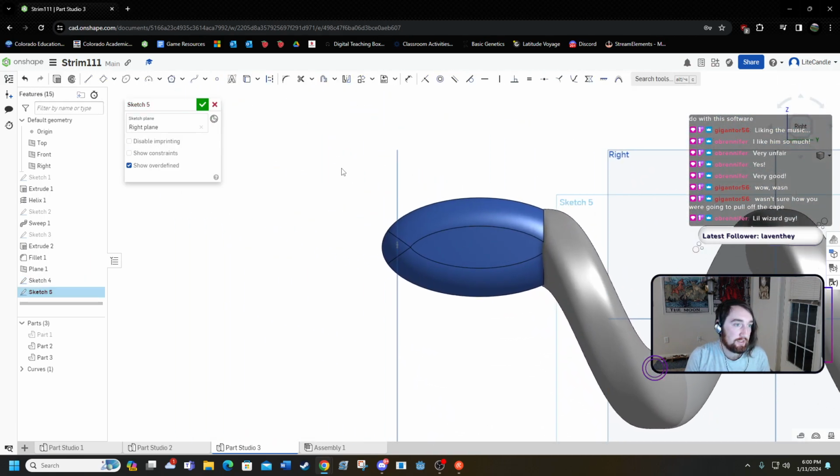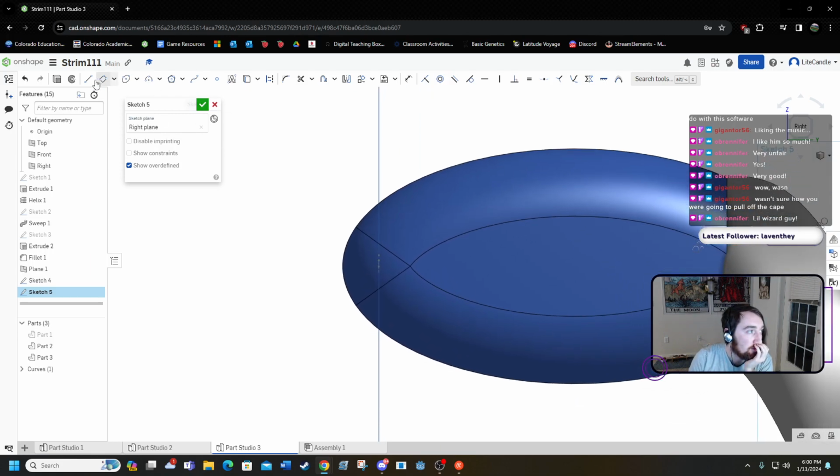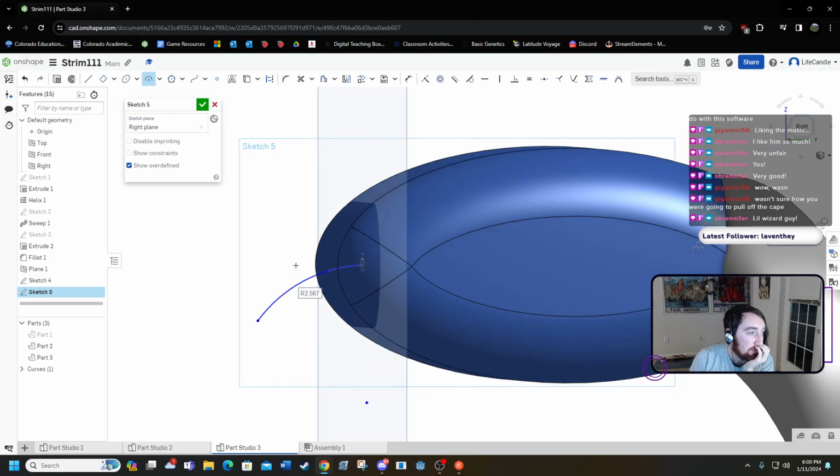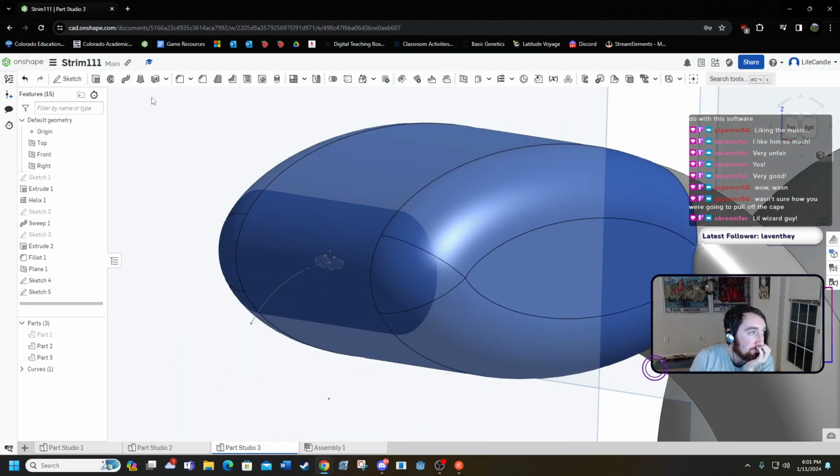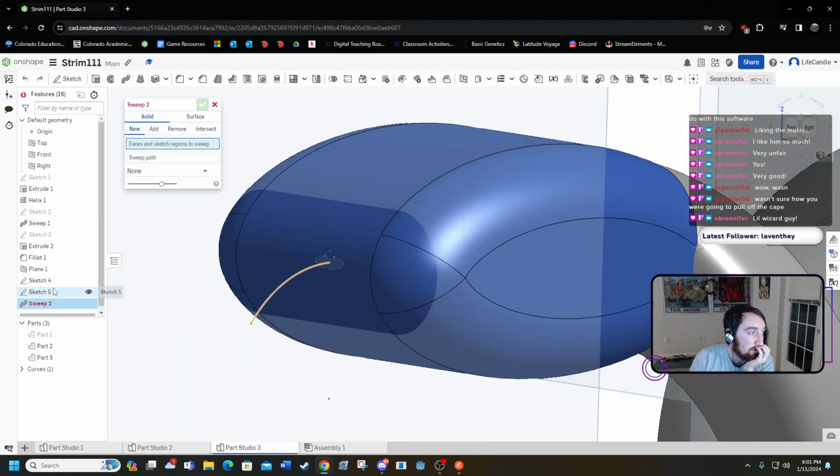And now I can sketch from here just a little blet like that. Let's sweep this along this path.